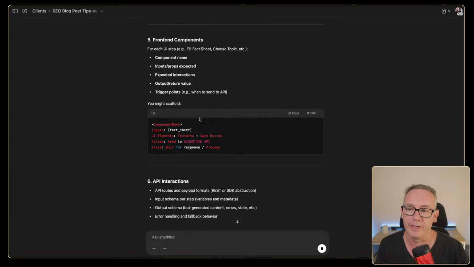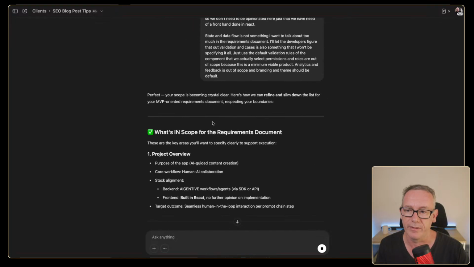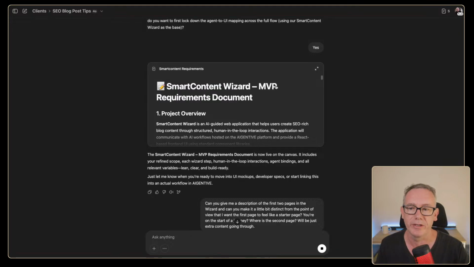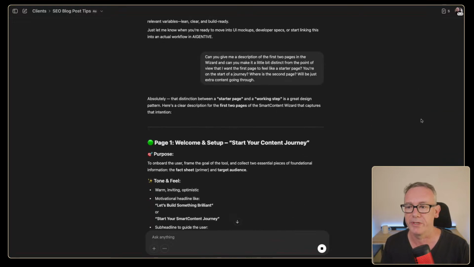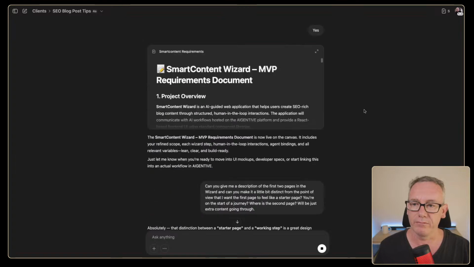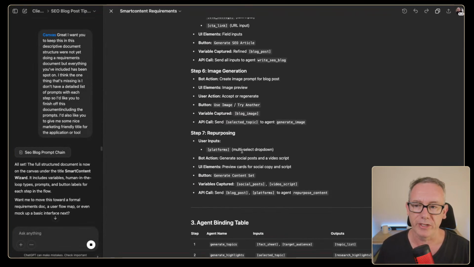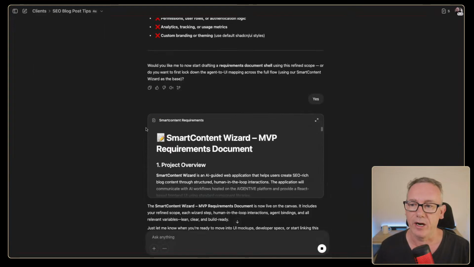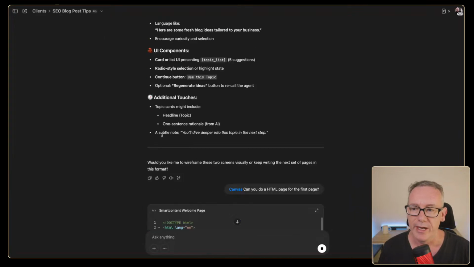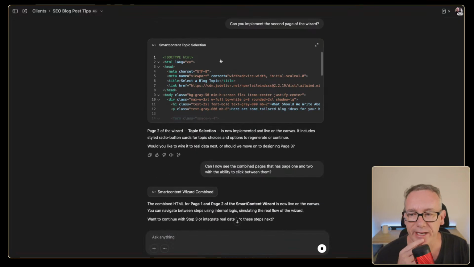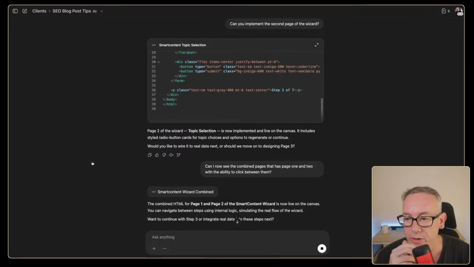Then as we move down, I'm going to give them the document that's more about the requirements of the application, the minimum viable product requirements document, which is there. I will click on it just so you can see it one more time. All the information is here. And then lastly, I'll give them 2 screenshots, from the first one that we looked at and the second one that we looked at. I can't show them it working because it didn't work.